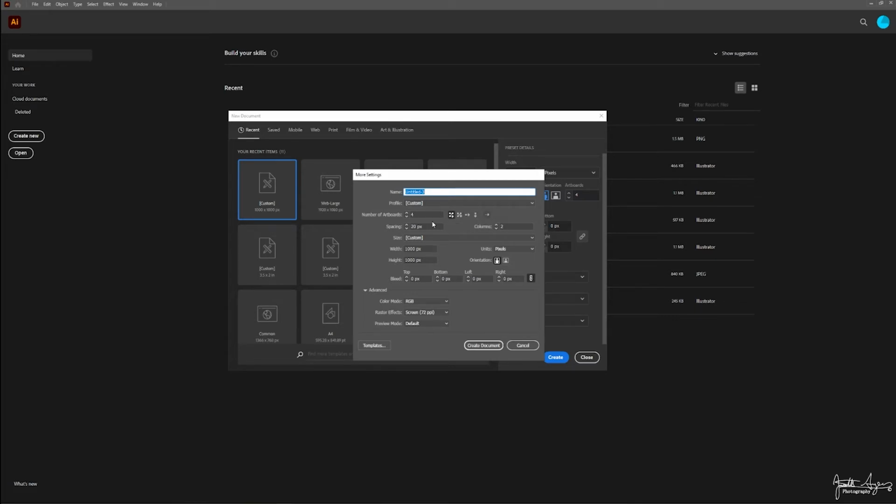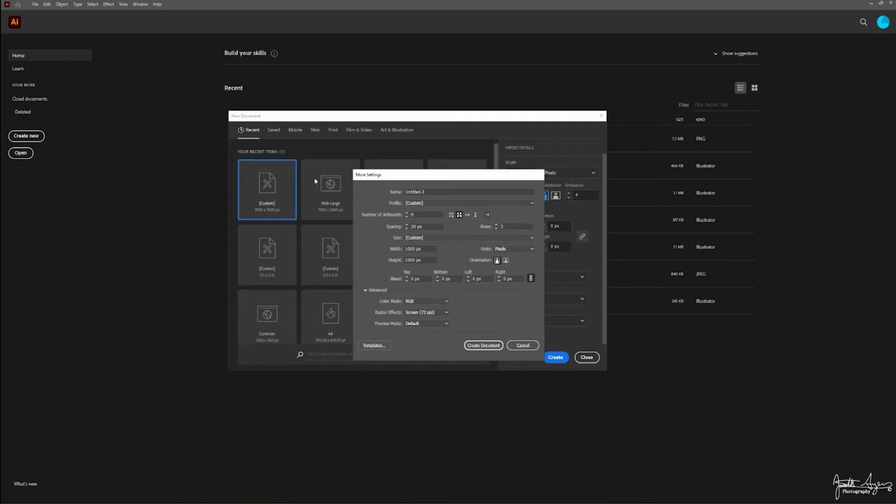You can have them so they're in a left to right sort of format. You can change the amount of columns. So if you have 6, but you want them to be too tall, you can change it to 3 columns. This will give you 1, 2, 3, but then there will only be 2 height if you have 6 artboards. And I keep the spacing at 20 pixels. I don't ever change that.